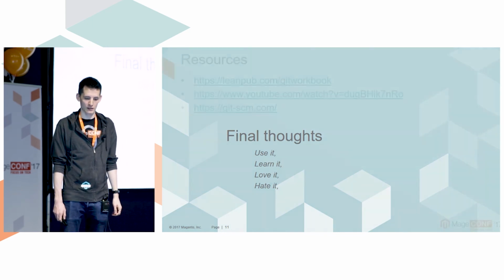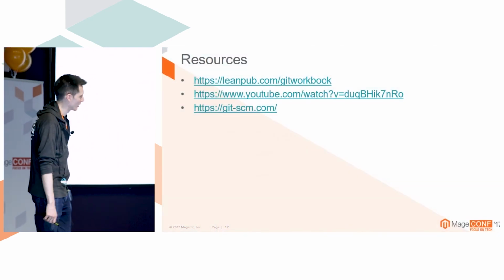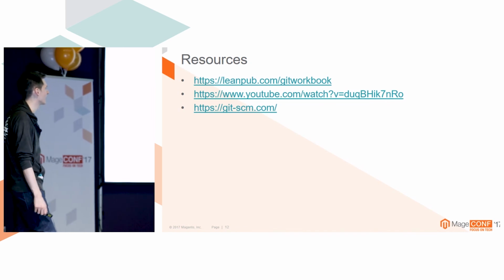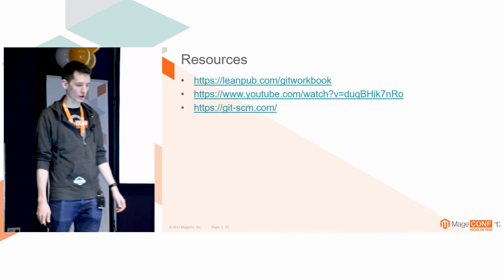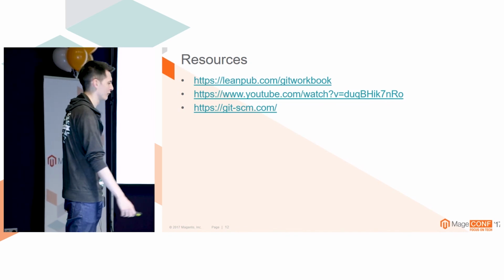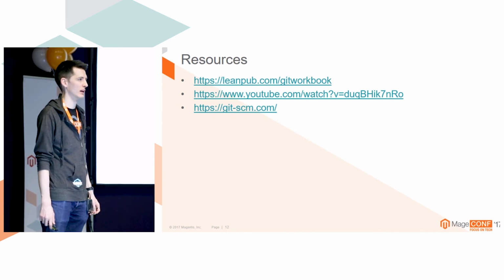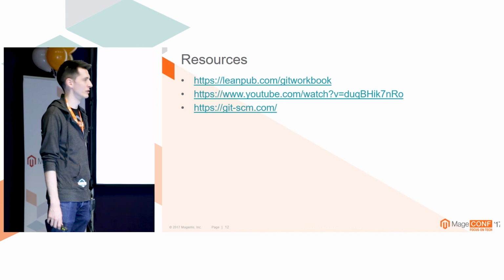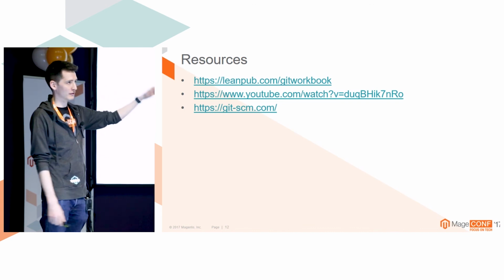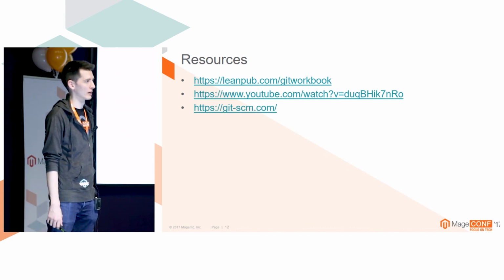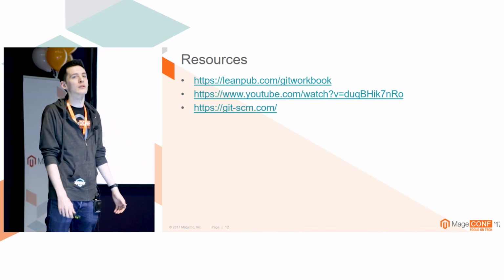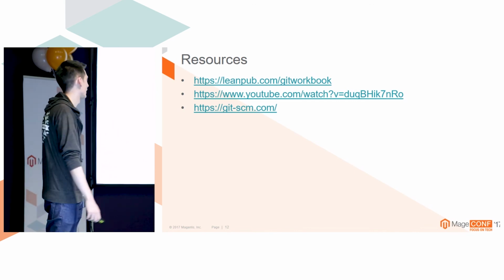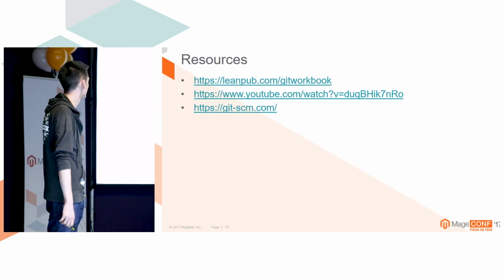So if you would like to learn a bit more, I can highly recommend the Git workbook. It is from Lorna Mitchell. She is from the UK. I don't know if she's in the UK. And this is a fantastic resource, and it will pretty much tell you anything you need to know about Git. I can highly recommend it. It's very cheap as well, which is nice.